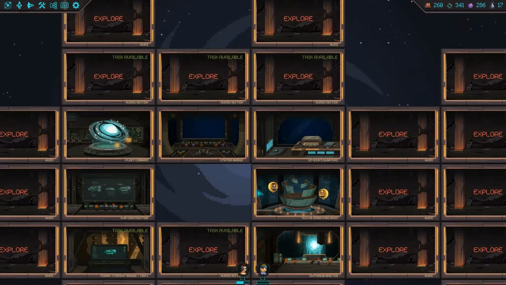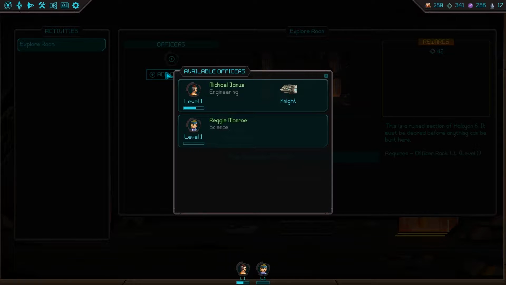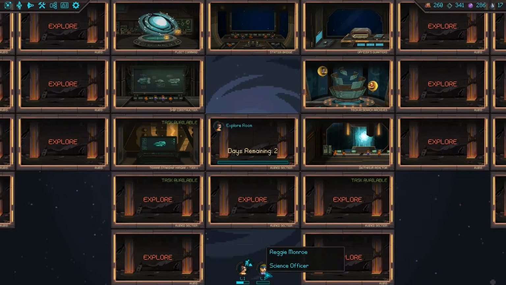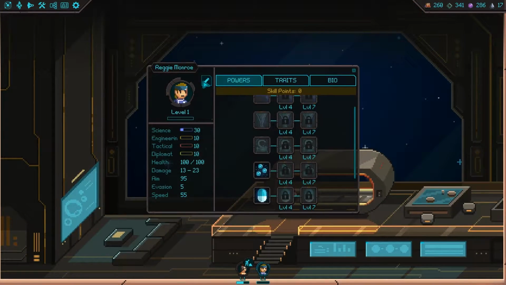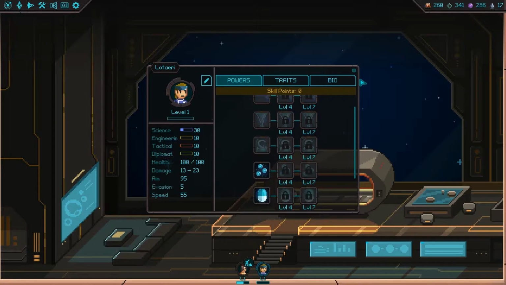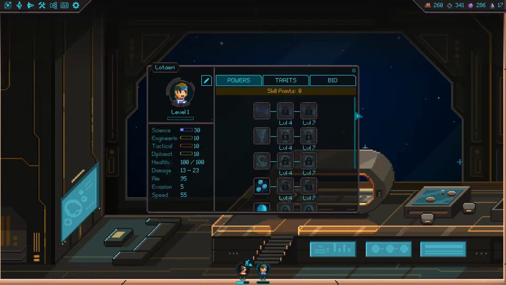In any case, let's go back now to clearing out the Starbase. Which I'm looking at right now. And let's assign Izzle to this location. Or Michael Janis. There you go. And Reggie, I'm going to rename you to Lotaeri. I always like playing the support roles, so here I am. And what have I got, by the way? Oh, these won't matter at the moment. I'm not going to bother looking at them.